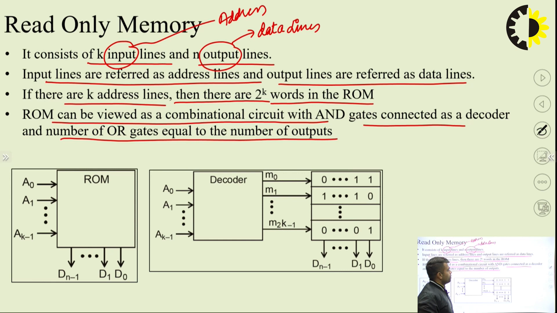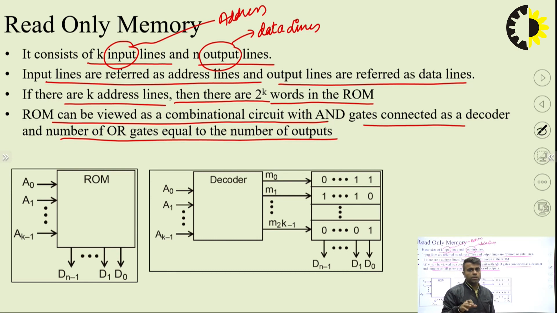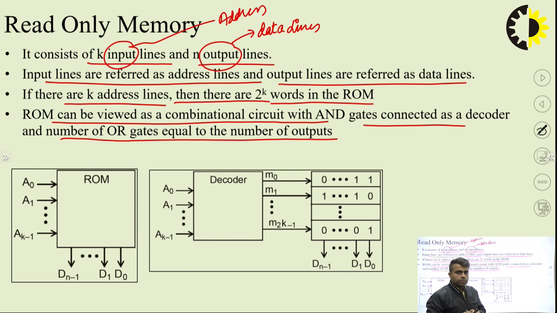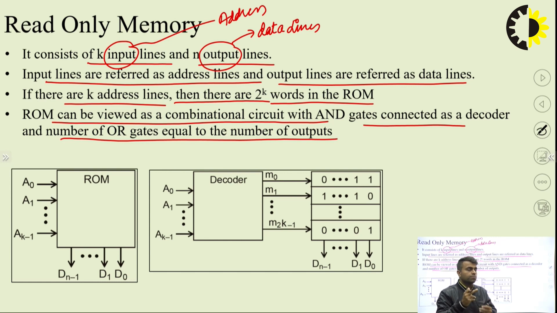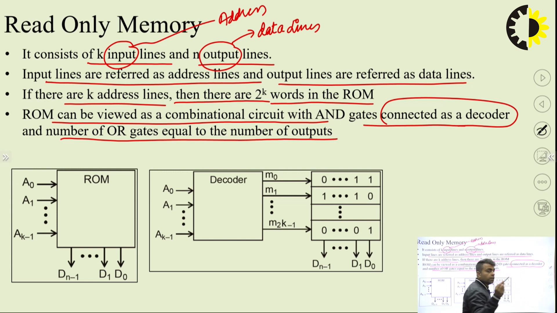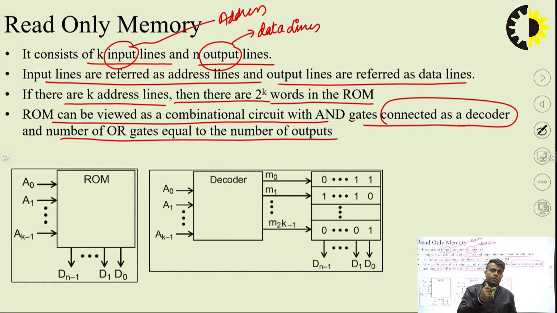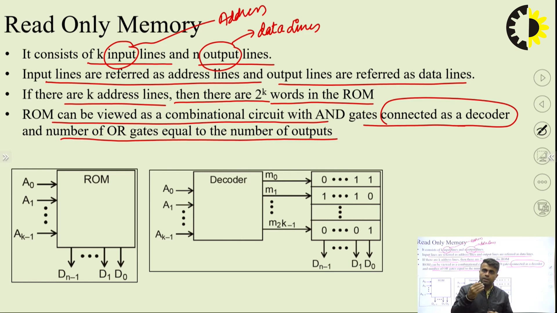To design any combinational circuit, we need NOT, AND, and OR gates — using these three gates, any complex digital circuit can be designed. The AND part of the ROM circuit is not flexible because those AND gates are part of the decoder and cannot be changed. The decoder outputs are actually the AND gate outputs. If the decoder has 8 outputs, there are fixed 8 AND gates inside the decoder. The OR part is flexible — I can choose any number of OR gates with any number of inputs as per my requirement.